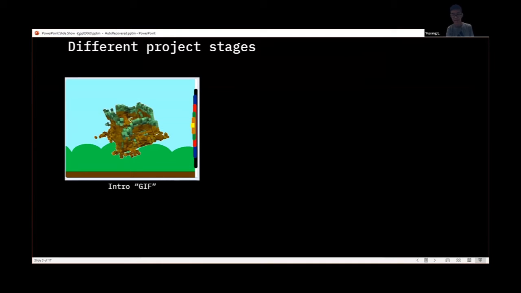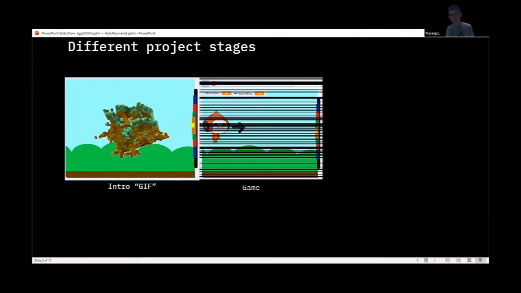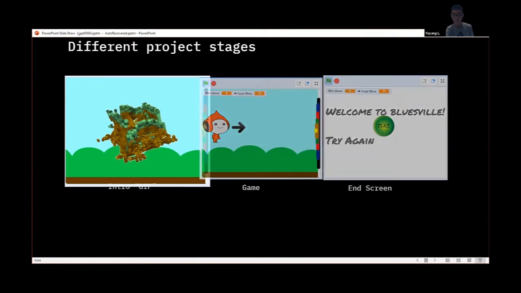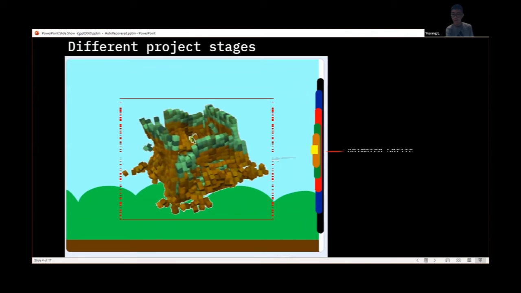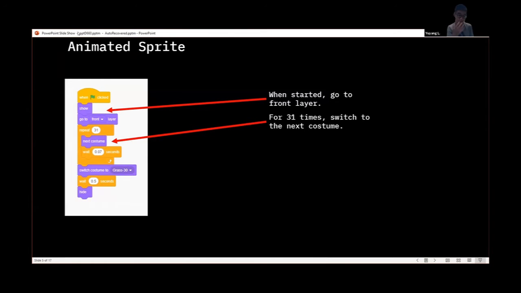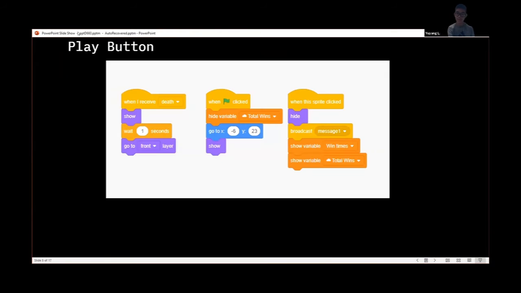We have the intro, which is the beginning, and then the actual game itself, and then the end screen. Here it's just an animated sprite. When the project starts, we show ourselves, and then we show all 31 frames so that it's animated, and then we hide. So that's pretty easy.